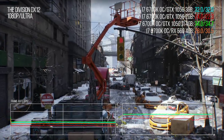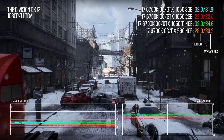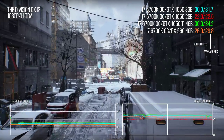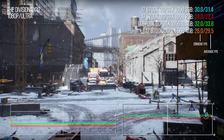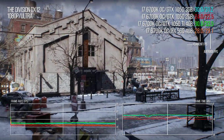Looking at The Division first, the 3-gig card sees the streaming issues completely resolved and the benchmark completes exactly as it should. This game is heavier on compute than memory bandwidth, so it's only 6-7% slower than the 1050 Ti. But because it has that extra gig compared to the vanilla model it isn't constantly paging back to system RAM — the end result is 38% more performance versus the standard vanilla 1050.